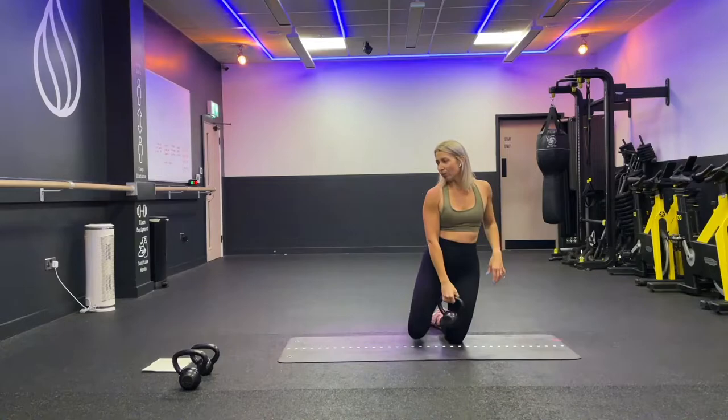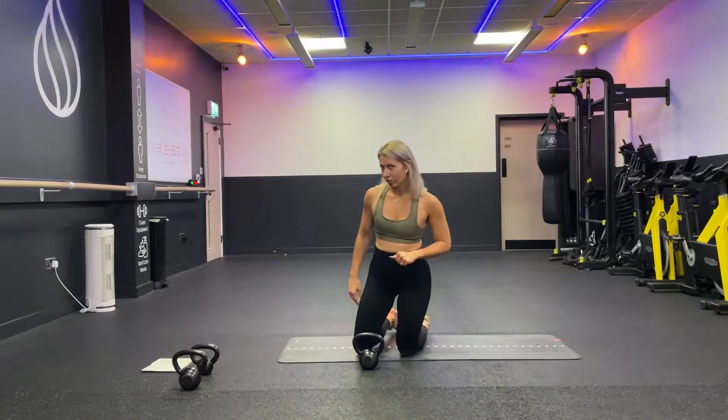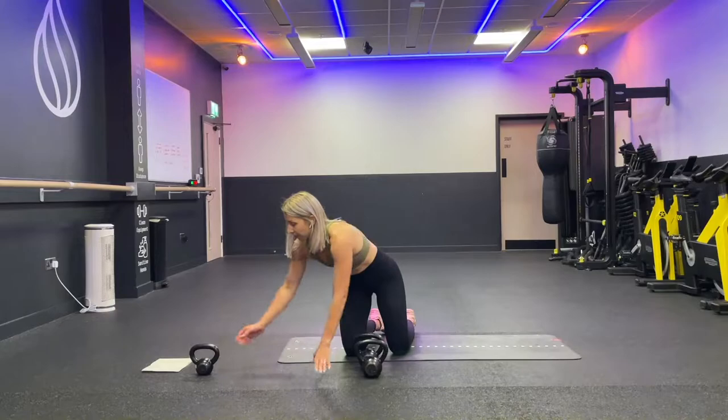So now we will need two dumbbells. If you like, grab some water. We will need two dumbbells or two kettlebells, and then we're gonna lay down on the floor.